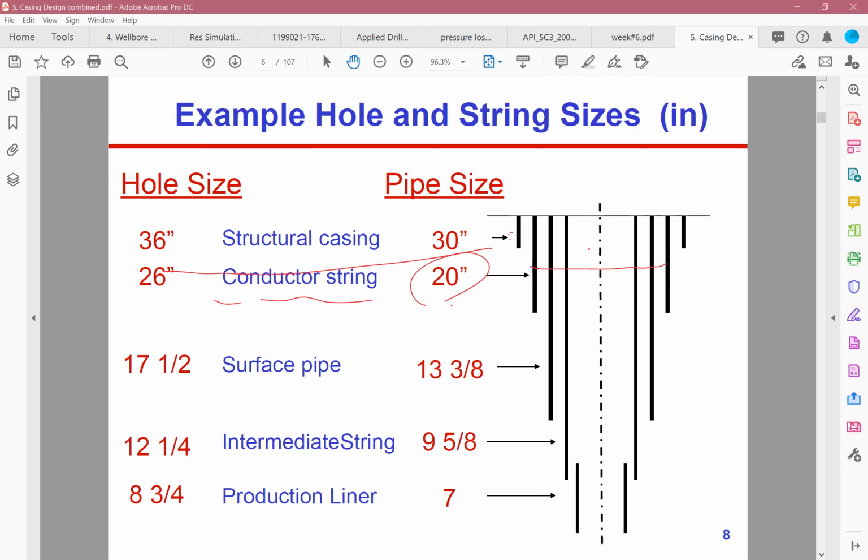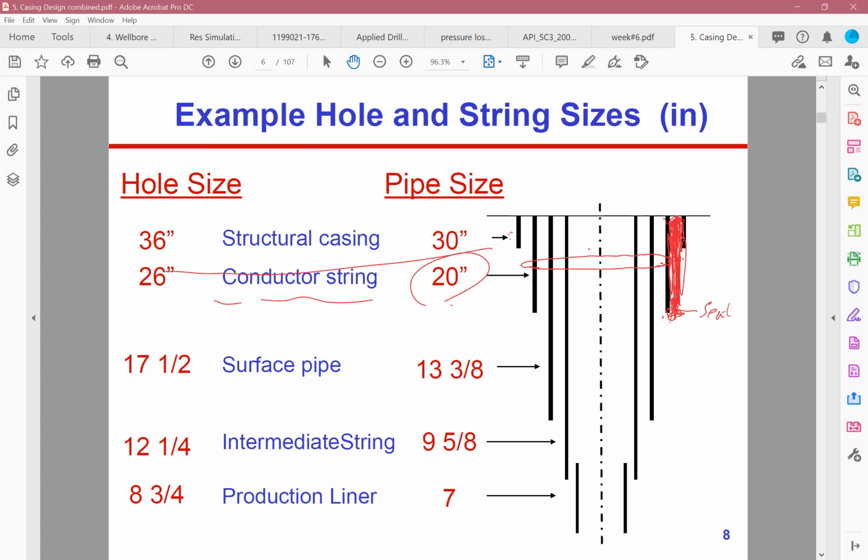So the drill bit that you are using should be larger than 20 inches because you need to have the casing set inside, and you also need some annulus here in order to inject cement and fill this area with cement, right? So you run the casing, you inject the cement, the cement goes all the way up the annulus, most of the time all the way to the surface, and then here is called the casing seat.